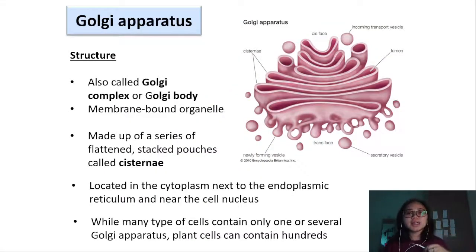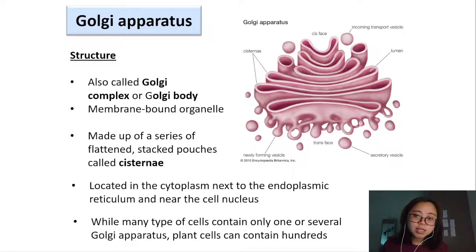Moving on. Next organelle is the Golgi apparatus. So this one organelle has several names. You can call it Golgi apparatus, Golgi complex, Golgi body. Ketiga-tiga nama pun betul. Tapi pastikan Golgi G dieja dengan huruf besar. Sebab G adalah kata nama khas saintis yang jumpa bernama Golgi. This is one of the membrane-bound organelle, and they are made up of a series of flattened, stacked pouches called cisternae.